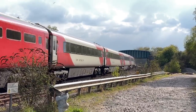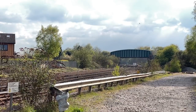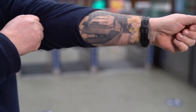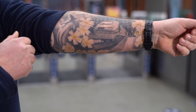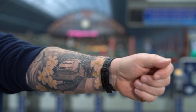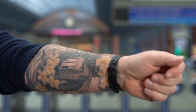People think I'm mad, but I just thought, no, I'm going to do it. I have to do this. As everyone knows, I love HSTs, and I wanted something, once they're gone, to be a permanent reminder of them. I had the HST picture from a driver colleague at Derby. I wanted that one because it had the old Barlow shed in. It had everything about the station, the old station, the Barlow shed, the HSTs, and platform two, which was always hard to come into.